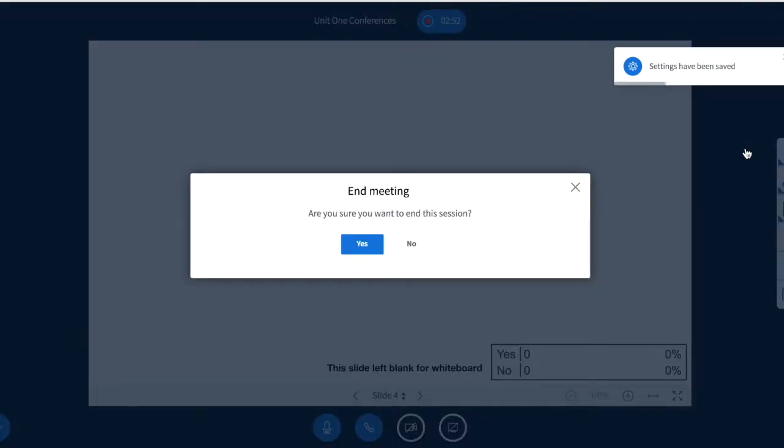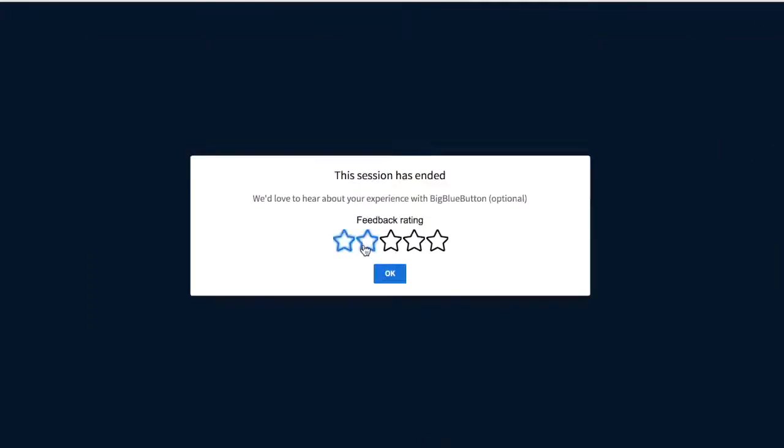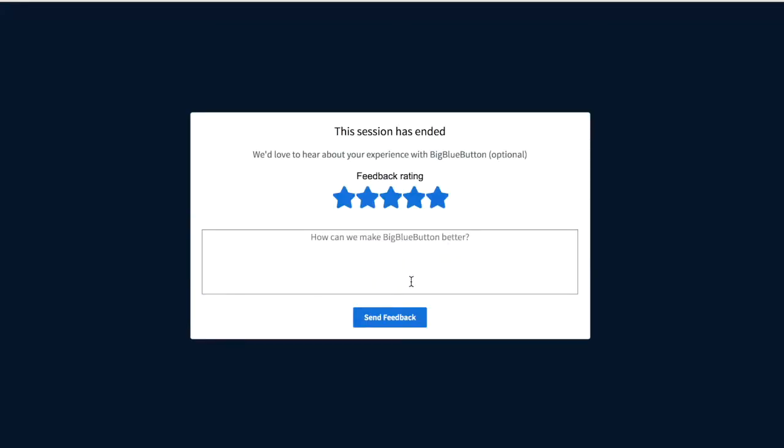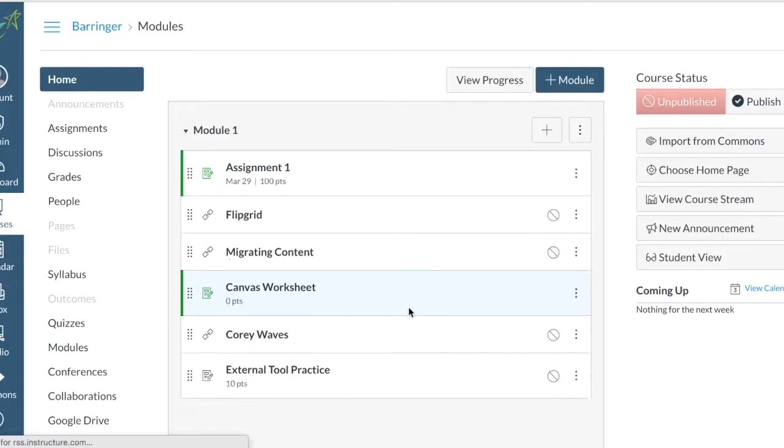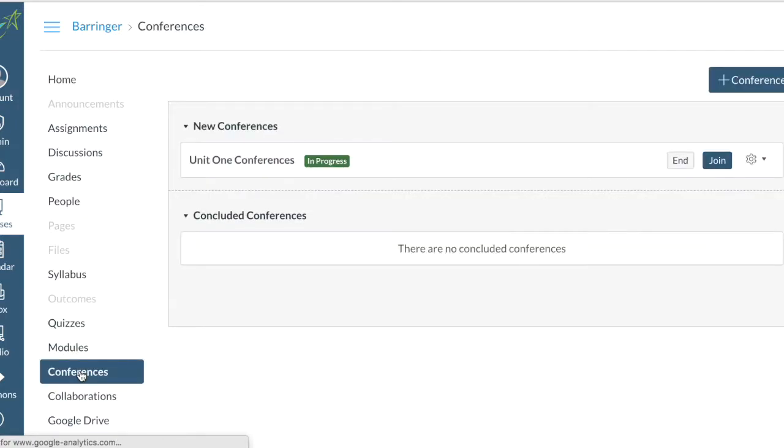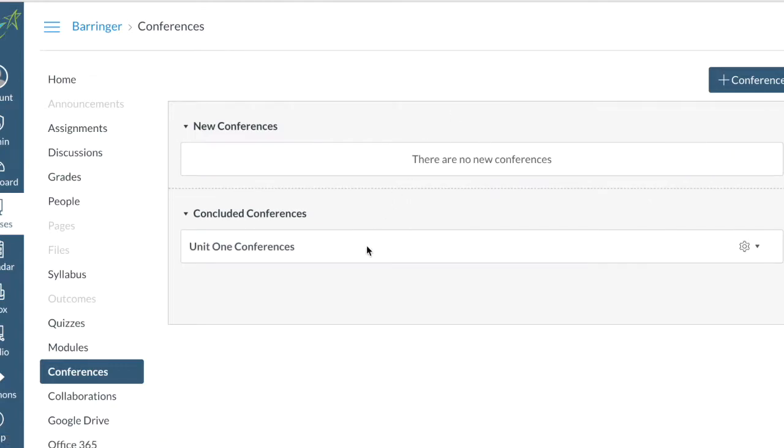So then you can end the meeting, and that will end the session, but ultimately, yes, it will ask you for your feedback. So then ultimately at the end, it's just going to ask you to go back into conferences so that you can see what was there. Now, you can see if someone leaves, then the meeting's not necessarily over, but if you want it to be over, you have to go back to that screen and end it.